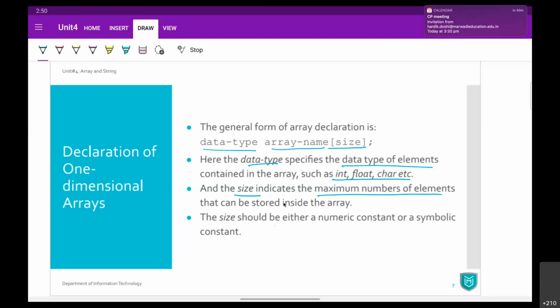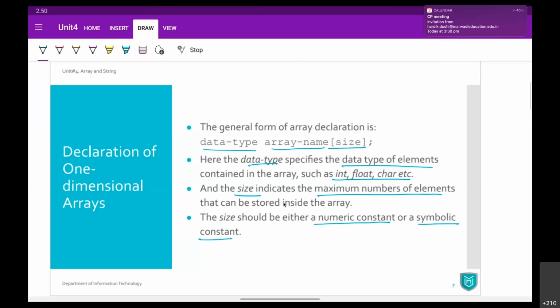Size must be either a numeric constant or a symbolic constant. Okay, it must be either a normal number, a direct constant value, 5, 10, 15, 20 or something. Or it can be a symbolic constant. Now what is a symbolic constant? Can anyone define in the chat box what is a symbolic constant?